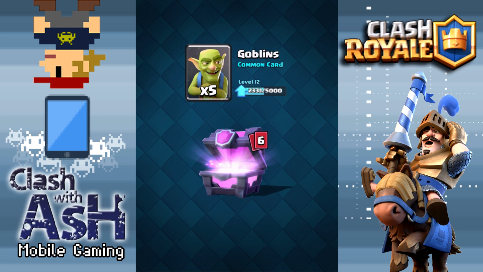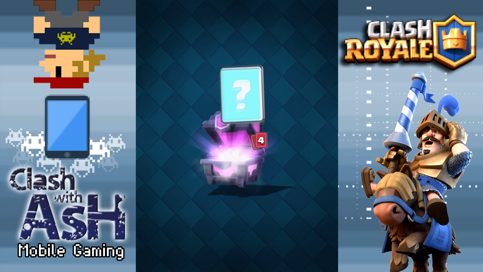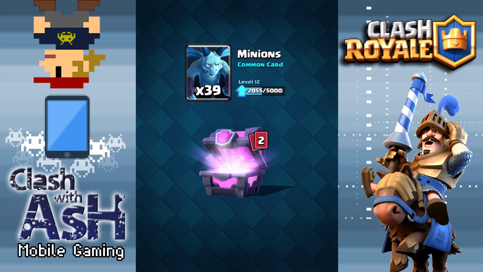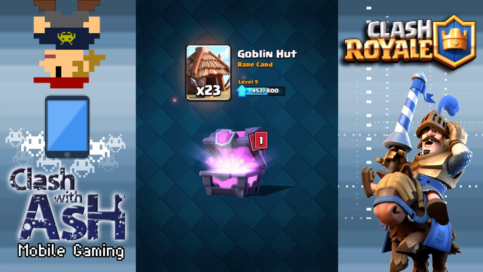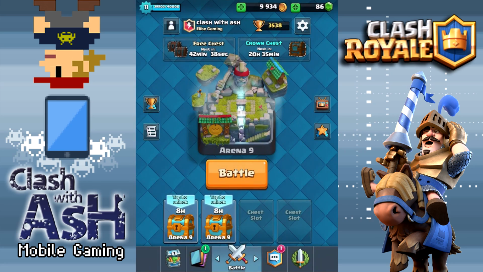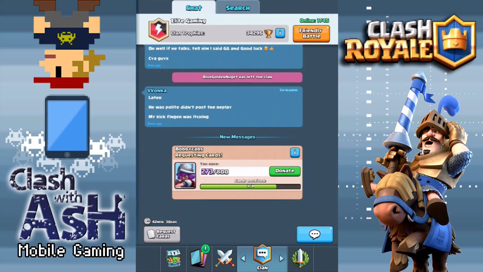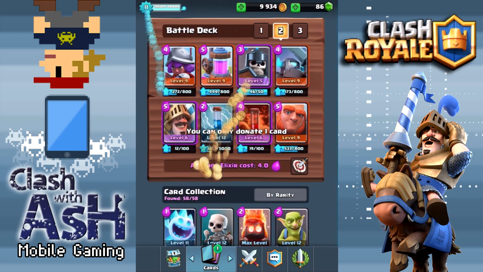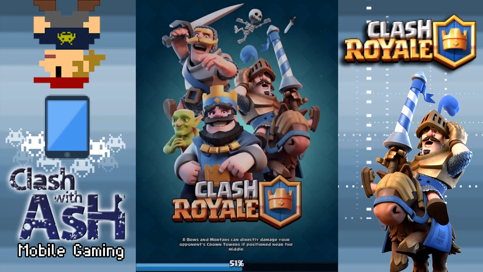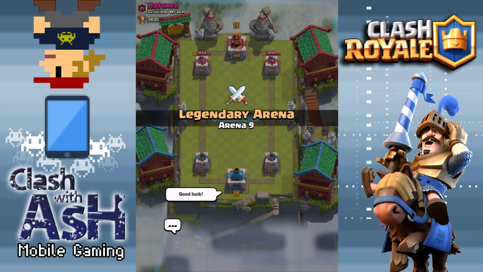So 639 gold, 5 goblins, meh. Mortar, no thanks. Barbarians, okay, I'll take barbarians. I'll take arrows. I'll take minions. Goblin Hunt, okay, whatever. 23 Goblin Hunts and guards. Okay, I like that, actually. 4 guards, that gives me really close to level 6 guards, and that will be definitely huge for me. So let's go ahead and start the next chest going, and then let's hop into the next battle here, guys.